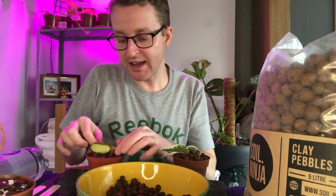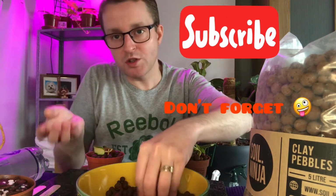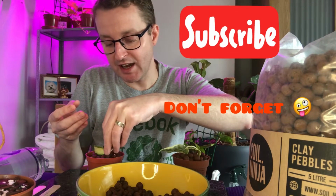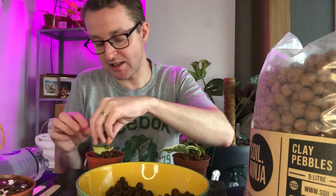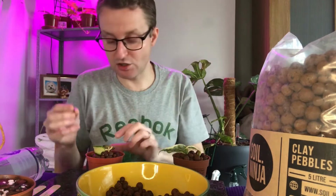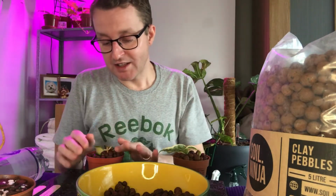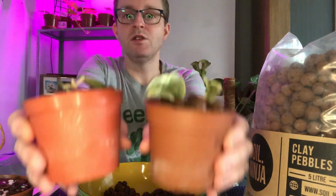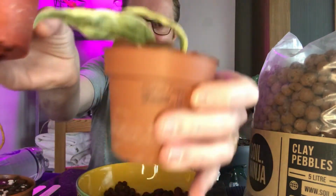Okay, what LECA does, guys, is basically passive hydroponics. The water evaporates, sticks in the LECA, and the plant takes the nutrients it needs as it grows, but it also increases the humidity, and we all know that Hoya loves humidity. Alright, this is how you will end up. Both in the LECA, sitting nicely.